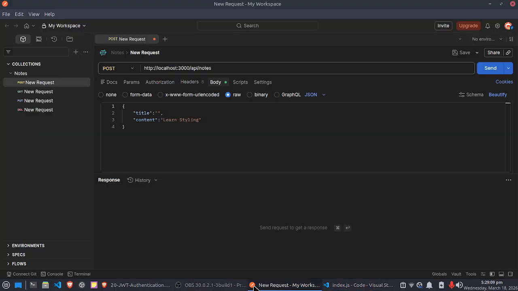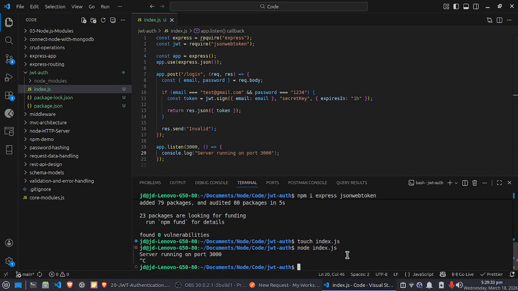Let's test this using Postman. Here login, and instead of title just write email. Here the email is test@gmail.com, and let's say password 1234, and write here the password, and again run this.